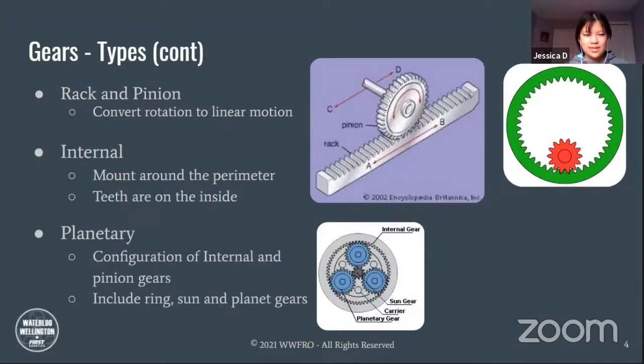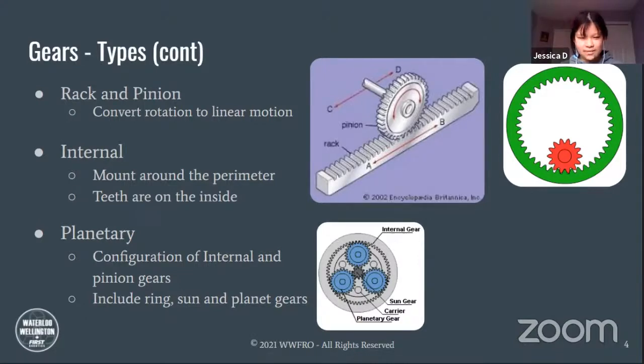A planetary gearbox is composed of both internal and pinion gears. In the image, you can see we have an internal gear on the outside, and in the very center we have pinions, and between those two gears we have what we call planetary gears.